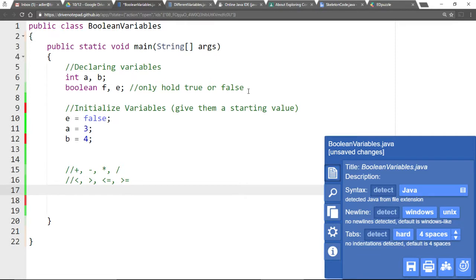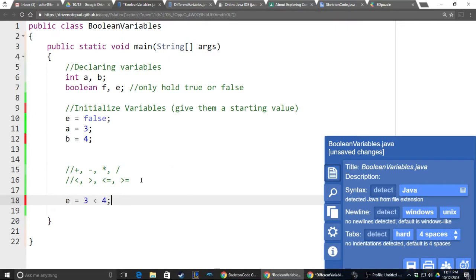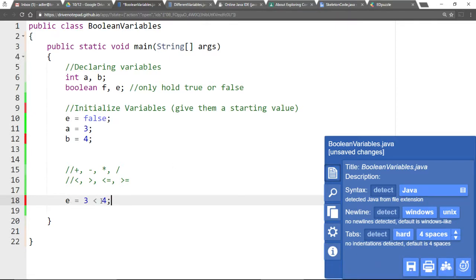Okay, so to use these Boolean comparison symbols, let's just try something like this. Maybe e is equal to the outcome of saying 3 is less than 4. Well, 3 definitely is smaller than 4, so this should be storing true in my variable e.